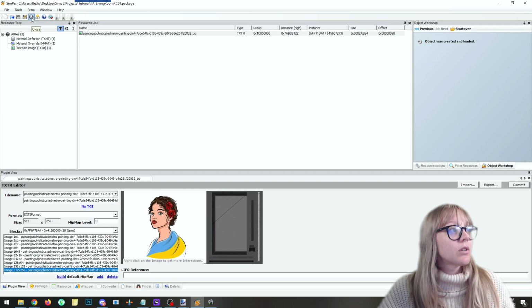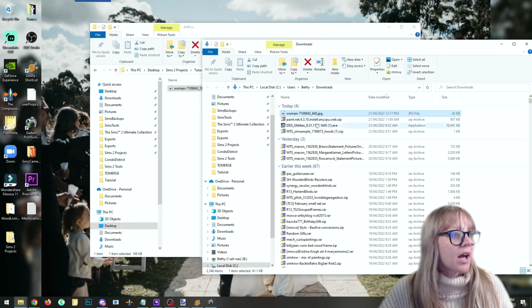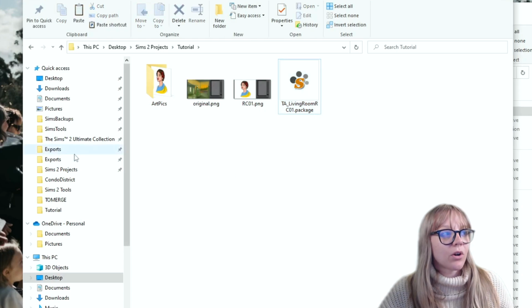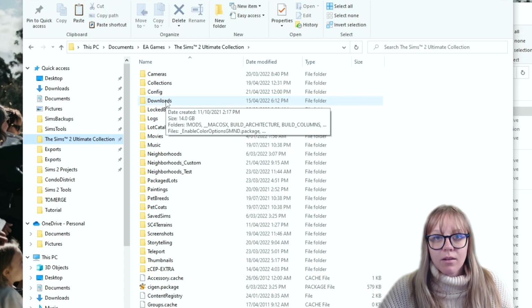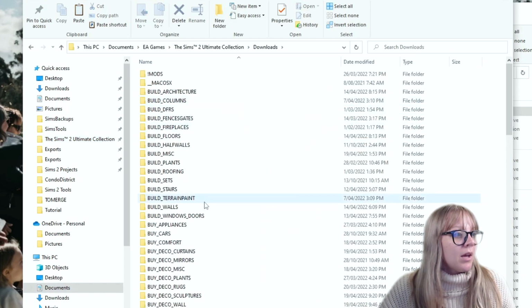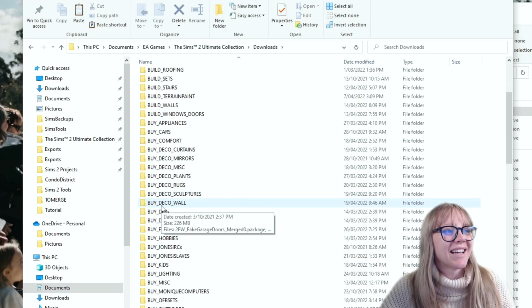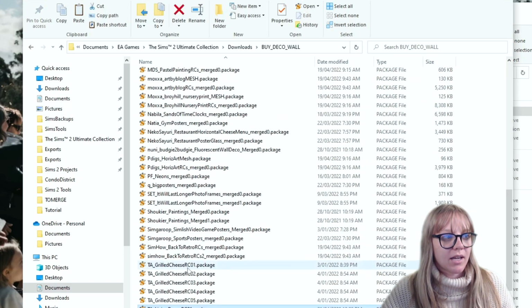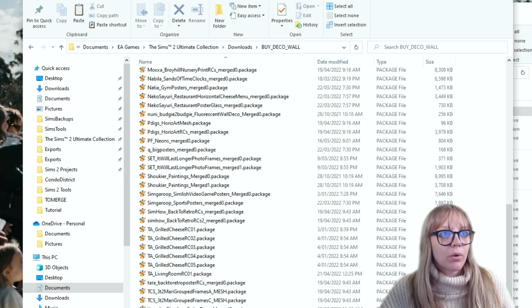So now what we'd want to do is close that, make a new file. We can just minimize SimPE for now. And so this file here, this TA Living Room Recolour 01 file, this now needs to go into our downloads folder in the game so we can actually view our new recolor in the game. My downloads folder is super duper organized. I love it, it's very nice. So I'm gonna go into my Buy Deco Wall folder, and I'm just gonna paste that in here, and you can see it's now in here in my Buy Deco Wall folder.